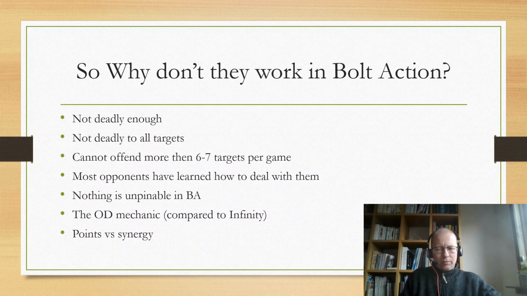A further limitation for Death Stars is that in Bolt Action, you can only offend 6 to 7 targets per game. That is not actually true in Infinity, for instance, because if you had a typical tag list in Infinity, you had maybe 10 models in it, so that would mean 10 orders. That would mean each turn you could potentially offend 10 enemy models with that one tag, because you're pouring all your orders into the tag. And you have 3 turns, so that's 30 enemy models you could offend in a game. Nobody really did that, because you spend some turns just moving, but still, that is a potential 30 enemy targets.